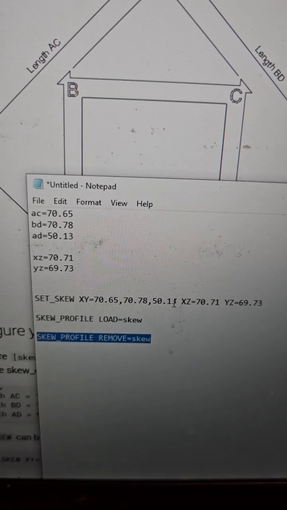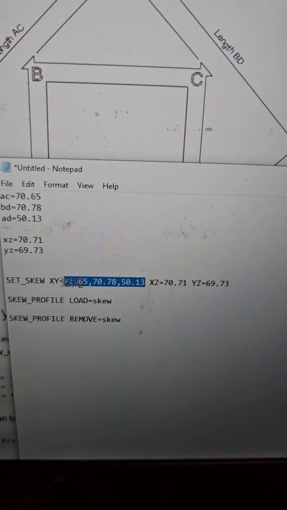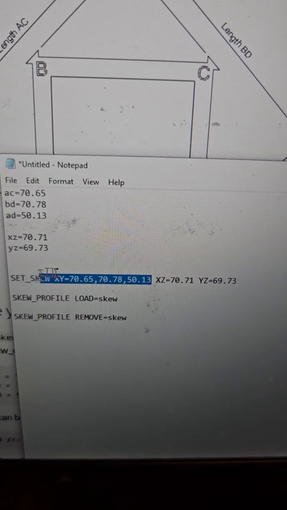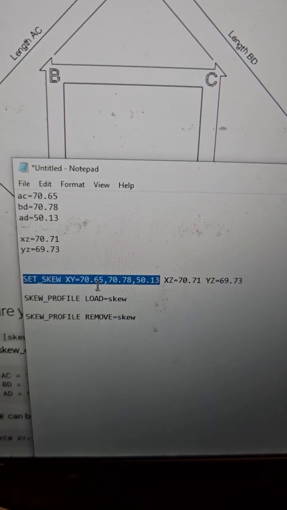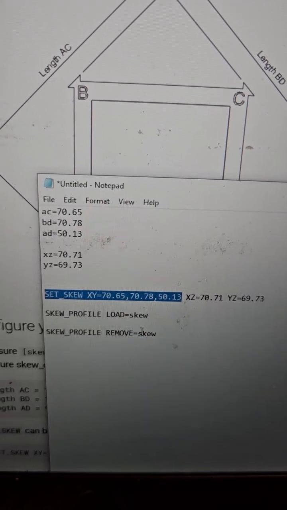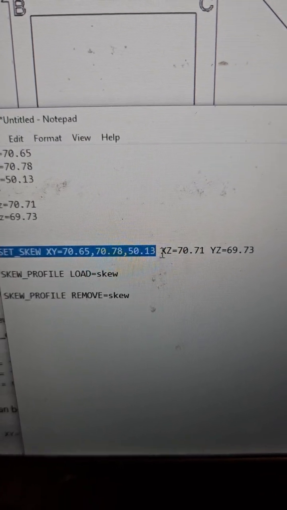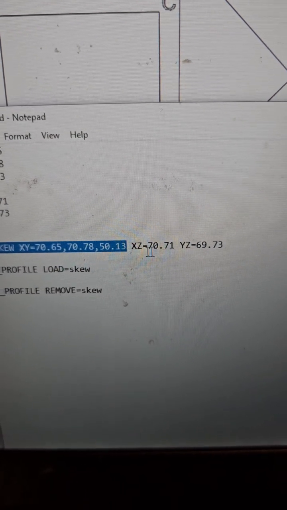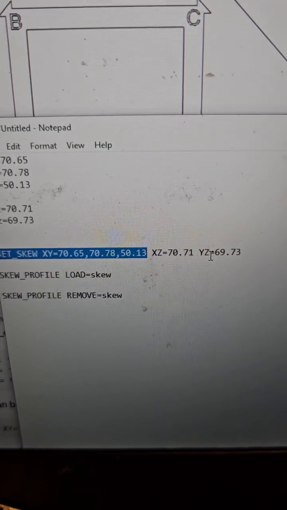So this is the command I typed into the Mainsail console. See, I was experimenting, and it doesn't like this command because I only have 1 measurement for XZ and 1 measurement for X and YZ.